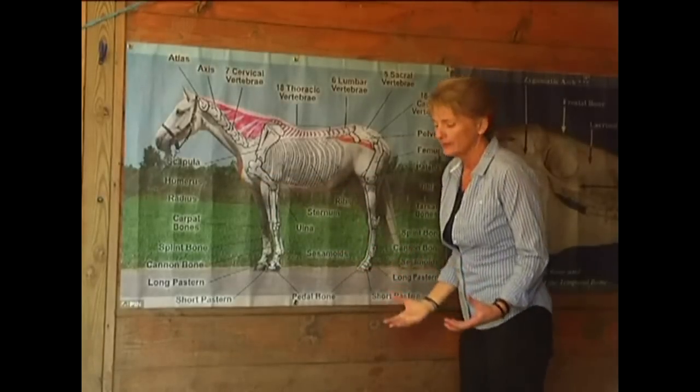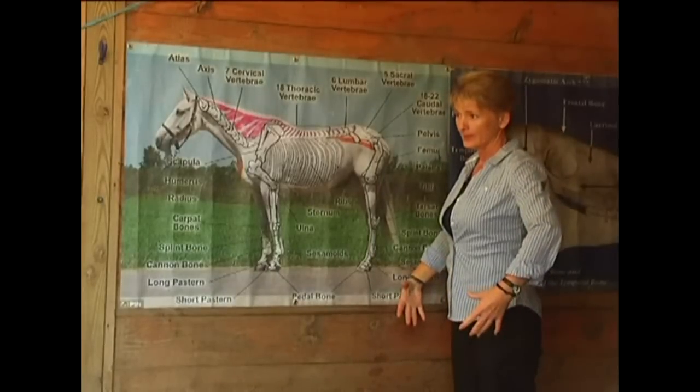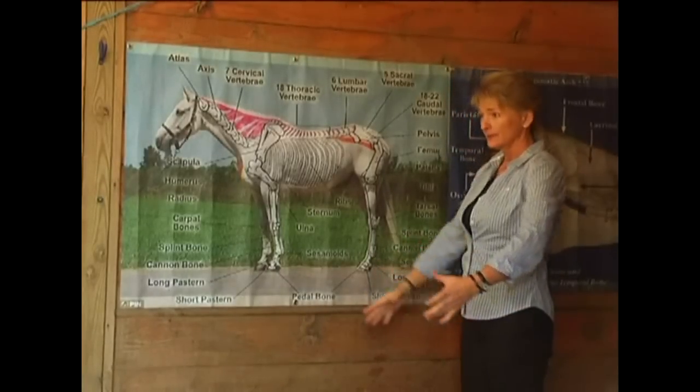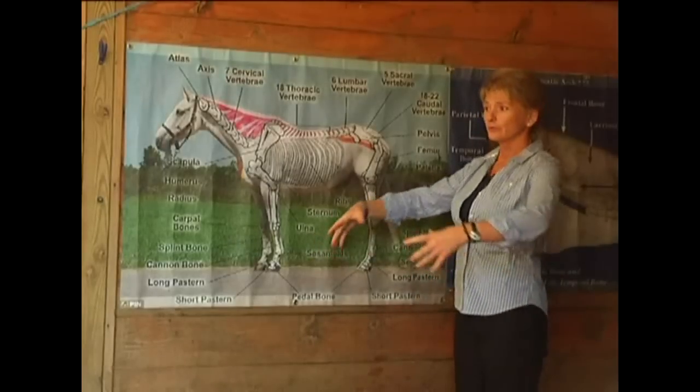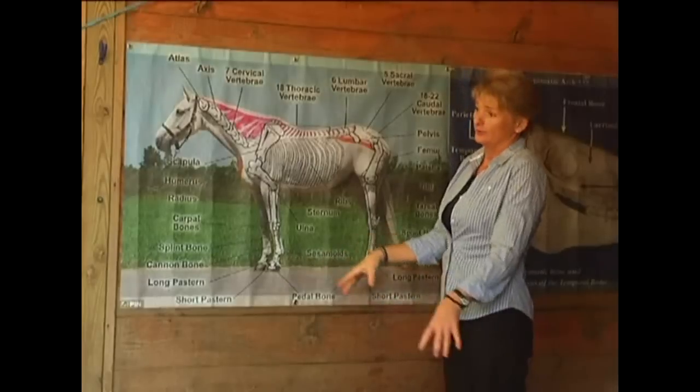All your horses that are heavy on the fore, you got to get that neck and you got to get this out. Then this is going to come up. Then you're going to have a lift and a light, poof, poof, poof horse, okay? And this starts to lock down, you've got a horse.